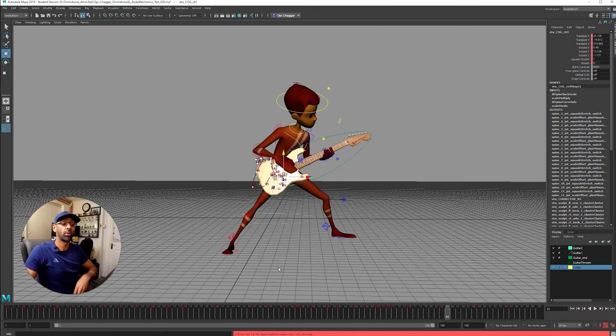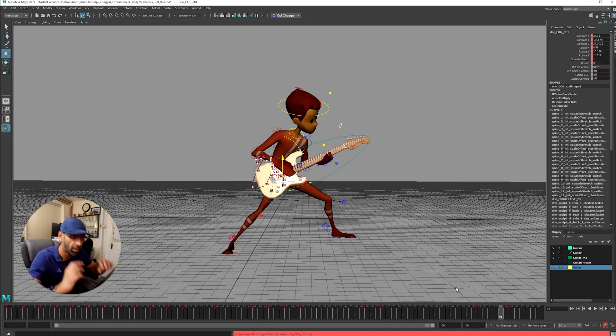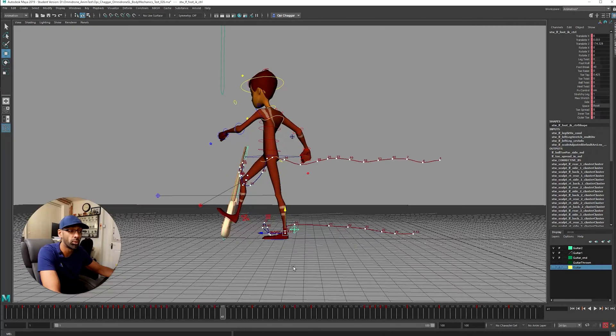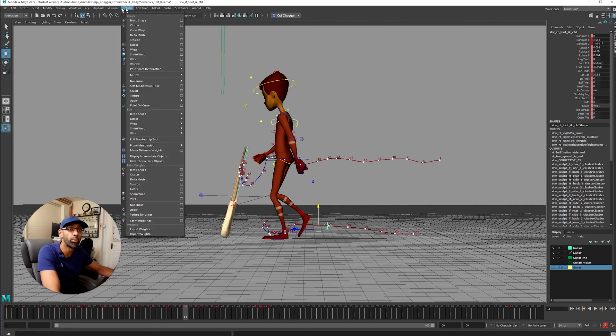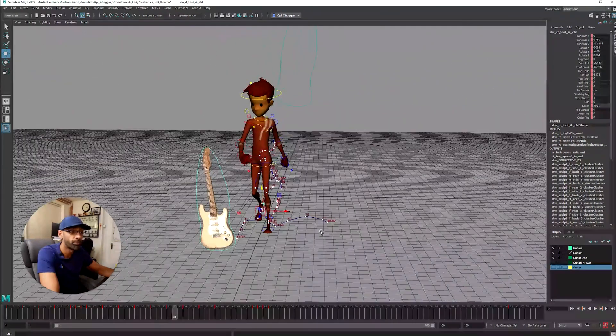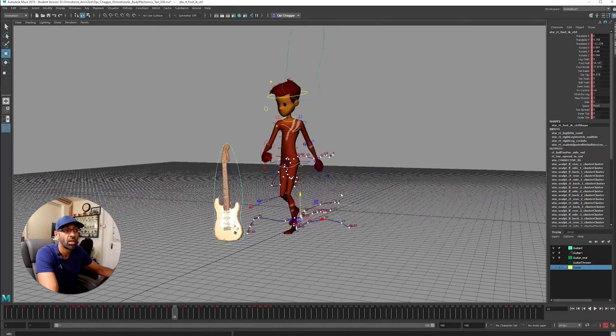Once you clean the hips up you can start working from the hips upward. The torso follows the hips going down, then the head follows and drags — same as the juice box drag exercise. This was the splining phase where I was getting the curves right, making sure arcs are working in the arms and feet. I'd grab these controls, go to Visualization, Create Editable Motion Trail and check the arcs there. The more you can refine in blocking the less work you'll have when you move to splining.